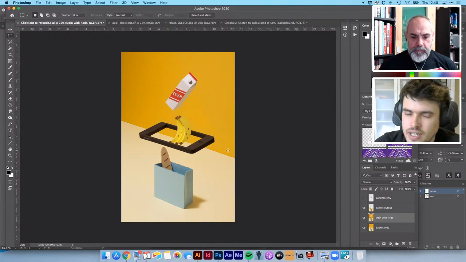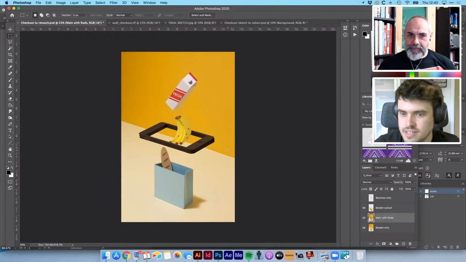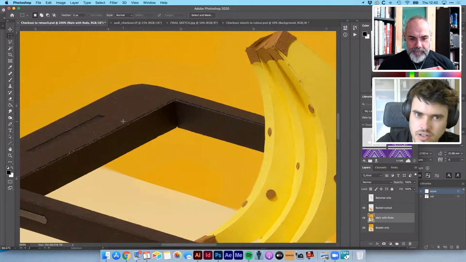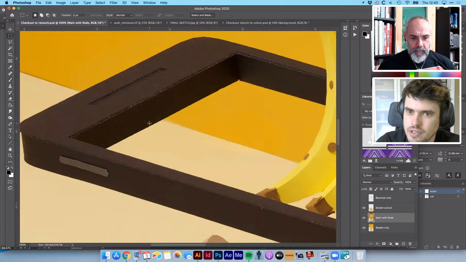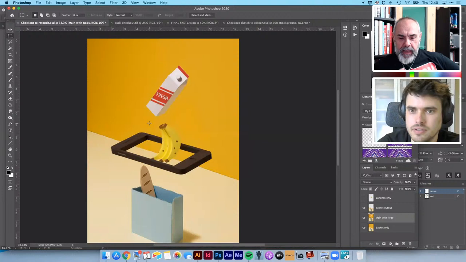Yeah. And it's a question that I'm always asking myself: how much do I want to clean this thing up? Because I could go through this now, and you see all these little bits of dust. I would be inclined to get rid of some of the worst bits, the bits that kind of show up. But you've got a balance to strike, right? Between that cleanliness and robbing it of its charm. That's the problem, isn't it?